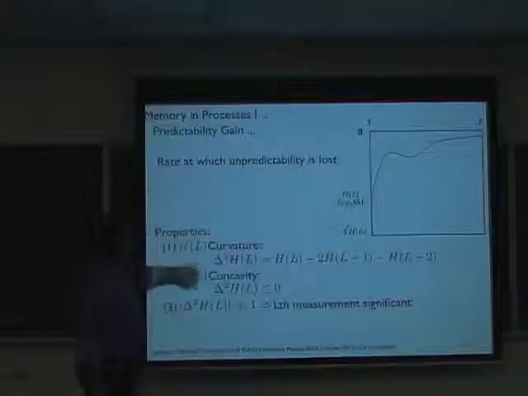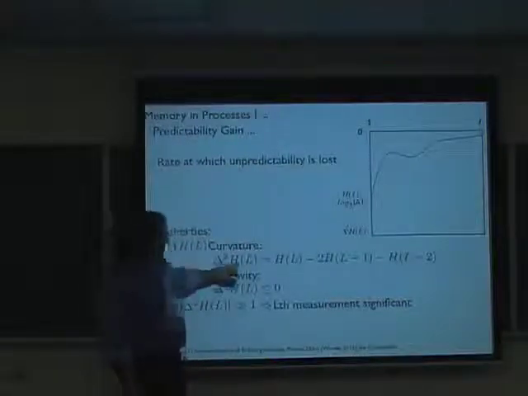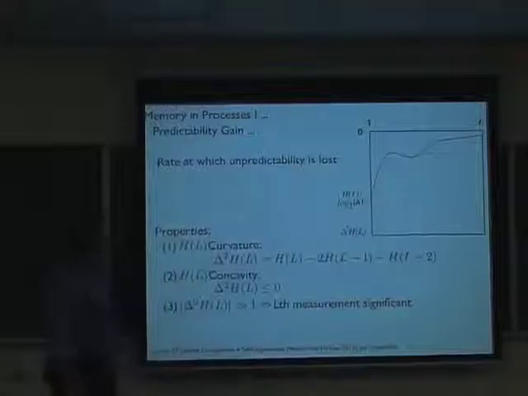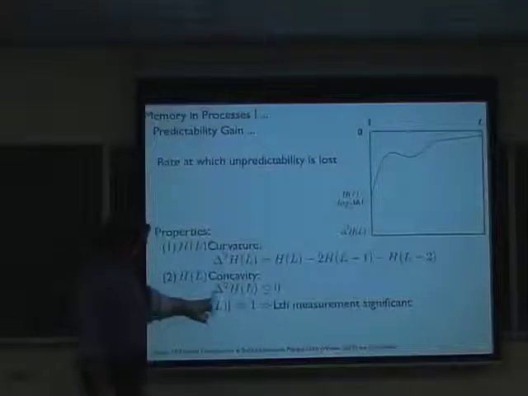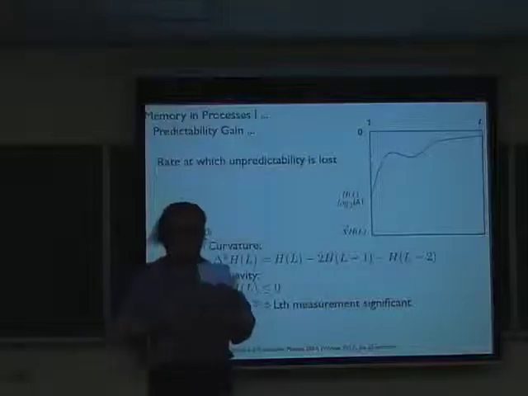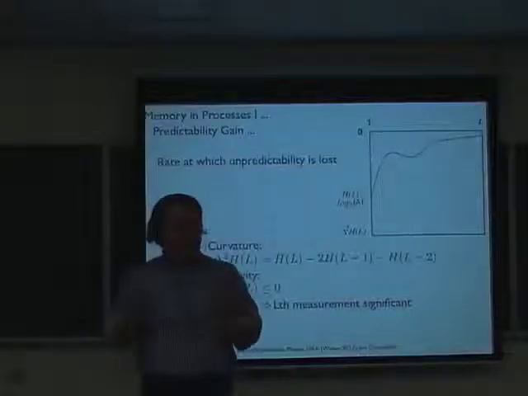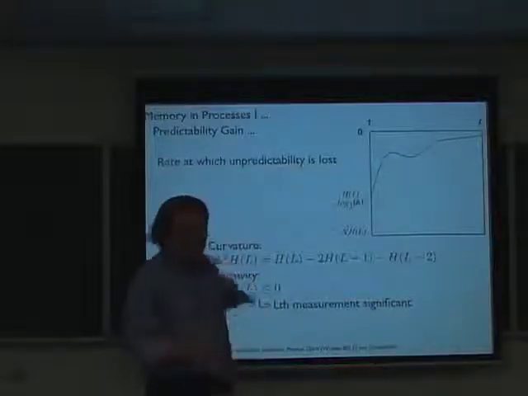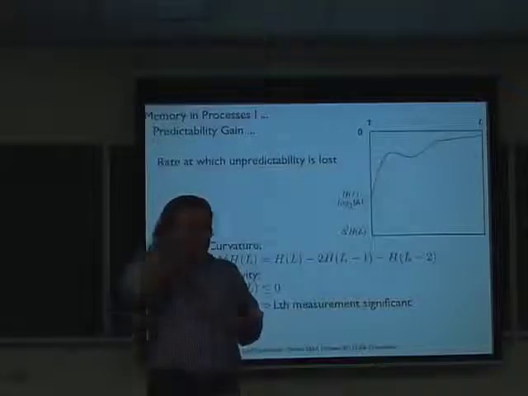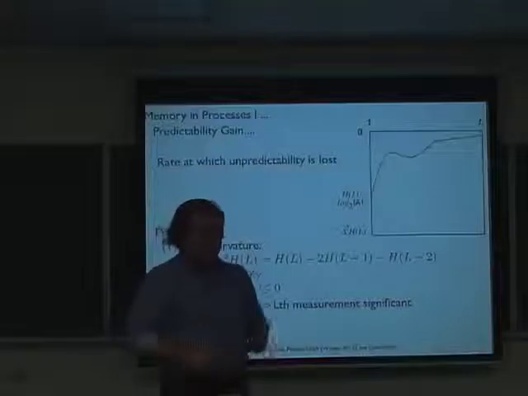I just mentioned, right, being negative means that the h of L is concave down. And perhaps more suggestive in terms of getting some intuition: when at a particular L you get a large value of the predictability gain, it means that the symbol you just looked at, maybe going from words of length 4 to length 5, suddenly gives a big predictability contribution, large in magnitude, and negative. That means there was a large drop in your unpredictability, at least going to that word length. The system is much more predictable.